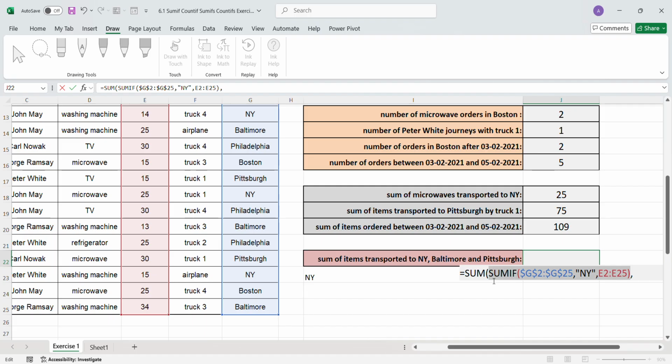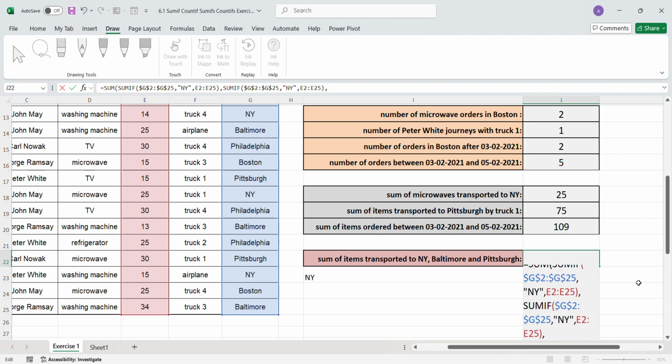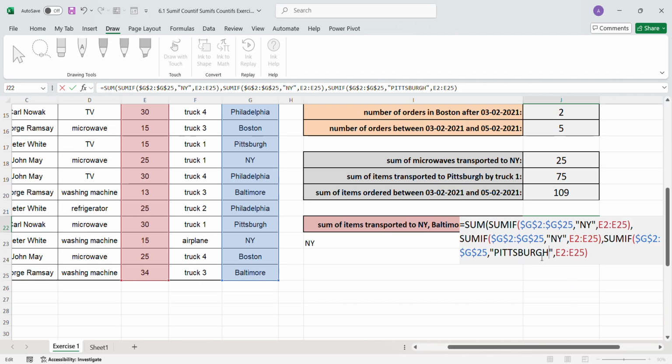Now see what we have to do. I'll be copying this same formula twice. Control C, comma, Control V, comma, Control V. What I'll be changing? I'll be only changing the name of the destination.